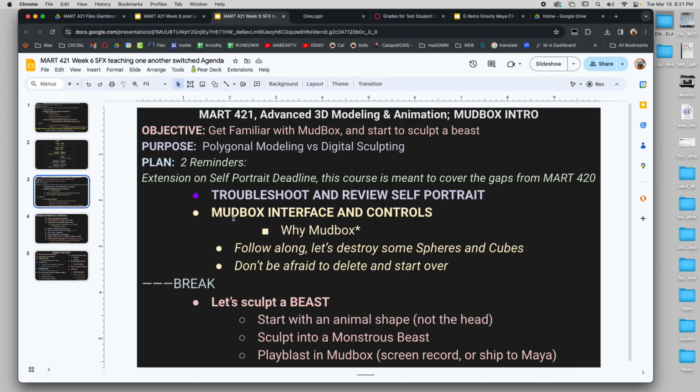Then Autodesk and MUDBOX play well together. MUDBOX was first, but ZBrush came along, and ZBrush is better. So people have started to move away from MUDBOX. However, the concept's exactly the same. There's just some really nice bells and whistles that make it a little easier for ZBrush, but the concept of a digital sculpt is also there.